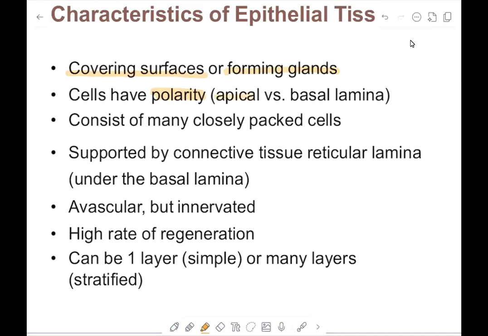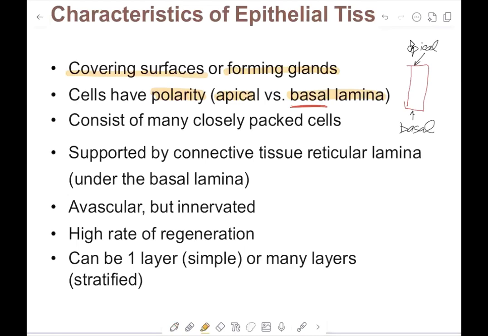It's going to have an apical end and a basal lamina end. If we look at this word basal lamina, it kind of looks like basement. So when we think of a simple columnar cell, the top of it is going to be the apical end. It's what's going to face whatever is traveling within the respiratory system or digestive system. It's also going to have a basal layer, which is going to be facing the connective tissue.